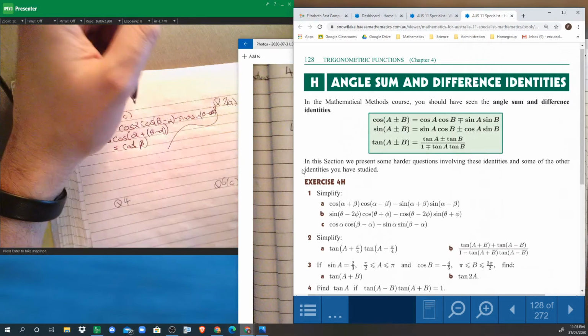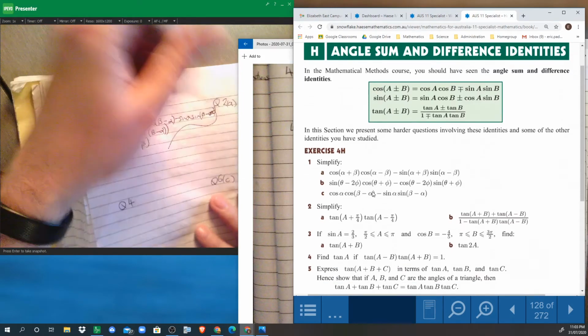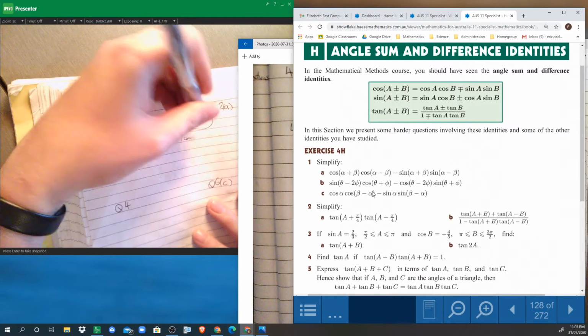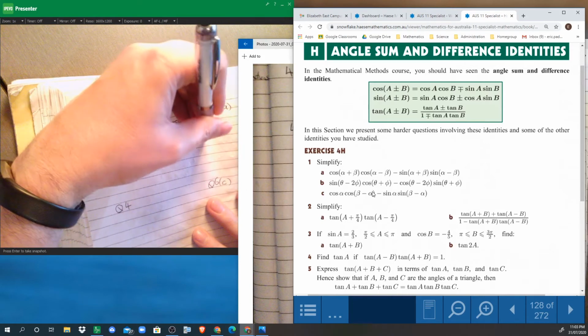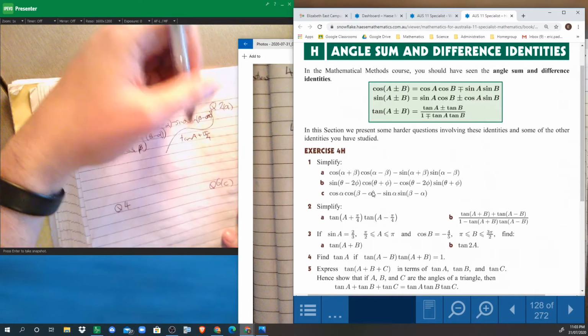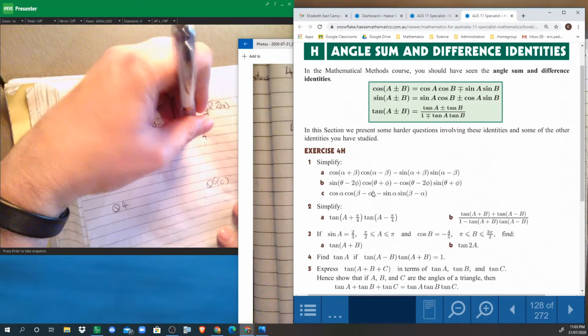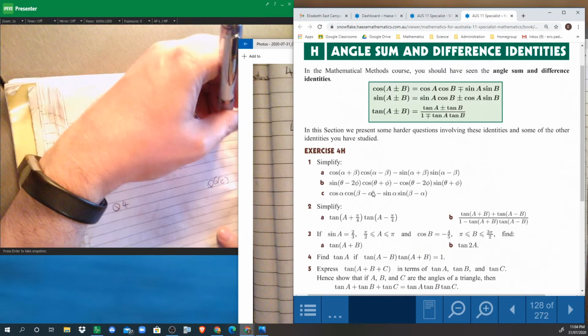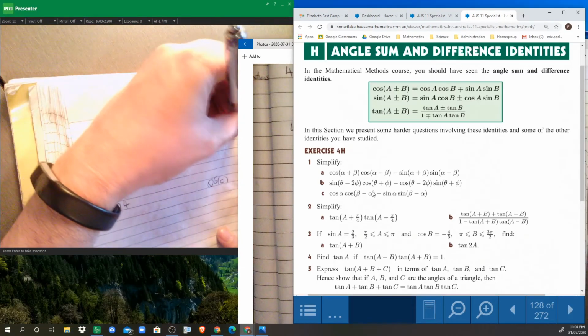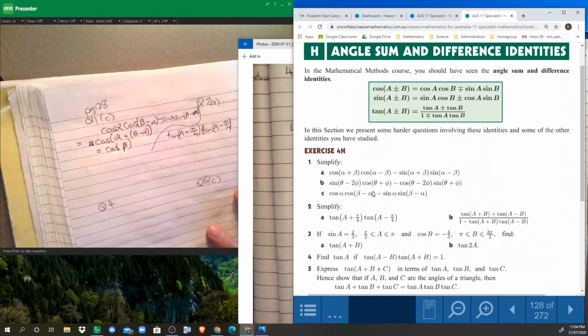2a. See if we can squeeze it into there. Simplify, okay, tan. Actually, I didn't write it, I did have tan on my nose, but I didn't catch it in the photo. All right, that's all right. Look at it on this page. Tan, okay, that's tan of a minus pi on 4. That's going to be a bit of work.